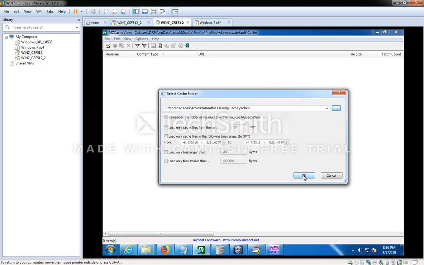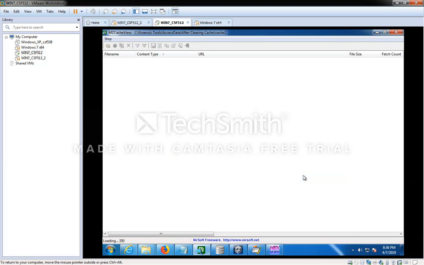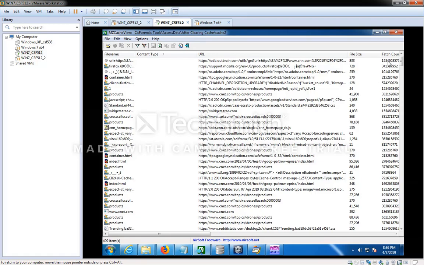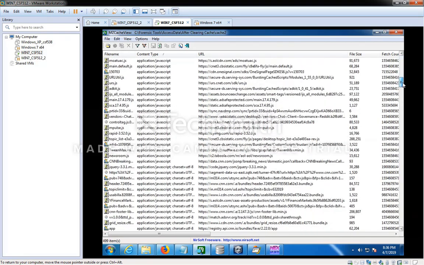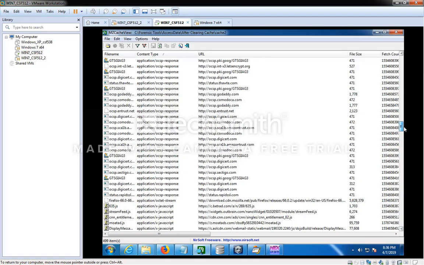Now we're going to open up our recovered cache 2 that we exported from WinHex. And we have a significant amount of our data left.